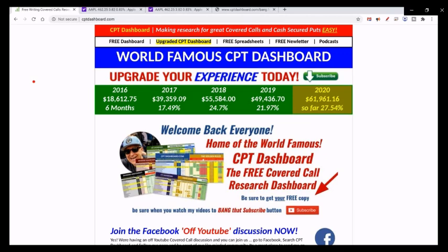Okay. So I get this question all the time with the new Apple announcement that they're going to split their stock 4-for-1. The reality is everybody wants to be in the big five, right? We have Facebook, we have Apple, we have Google, we have Microsoft, but their stock prices are so big now. Just to buy 100 shares of Google, you're going to drop about 150 G's. Now, in the case of Apple, the stock recently traded at $462. So to even buy 100 shares, you're going to have $46,200. Now, a lot of small ball players don't have that. And even if they did, their portfolios are going to be so out of whack based on diversification. We just don't want to go there.